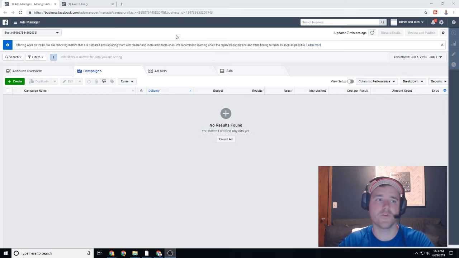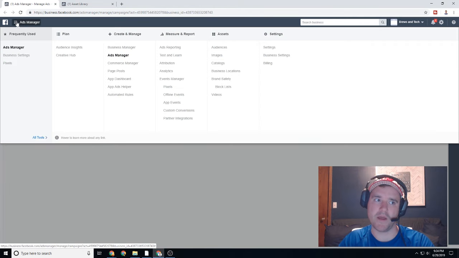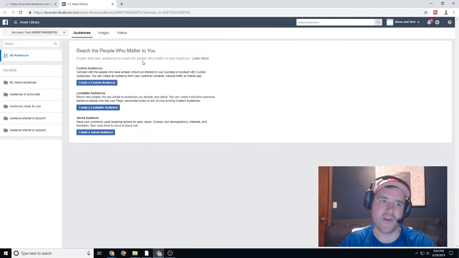So in order to get to that portion of Ads Manager, you're going to want to make sure that you go to the hamburger menu on the top here and then select audiences inside your Ads Manager account. Once you get there, you're going to land on a screen that looks pretty much like this, depending on when you're viewing this video. And the type of audiences that we're going to be making are going to be custom audiences, but there are three separate types. But in this video, we're mainly going to be covering custom audiences.